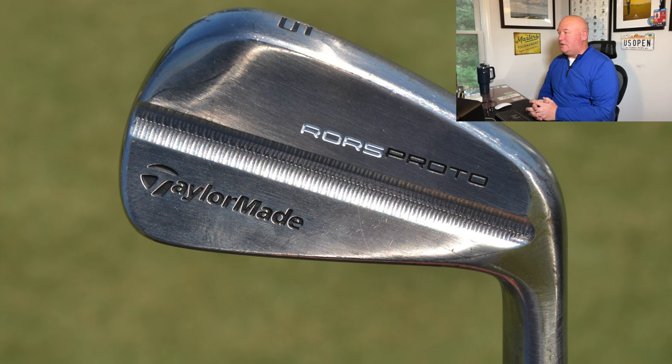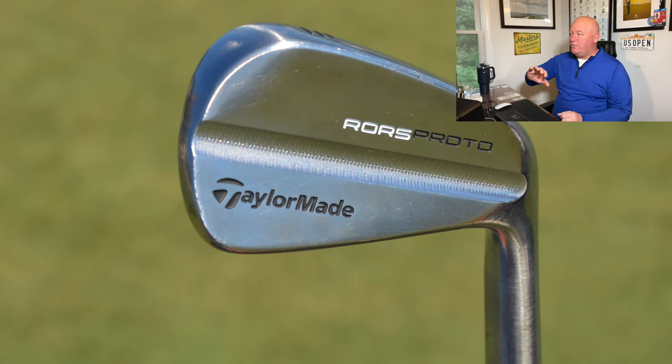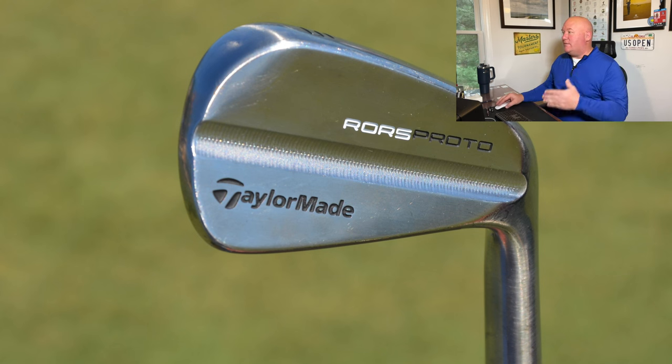Most of his irons — the 5 through 9 — are the Roars Proto. At this time TaylorMade had just released the P730 iron, which is very similar, but many tour staff players had their own prototype versions: the DJ Proto for Dustin Johnson, the Tiger Woods version that eventually became the P7TW, the Roars Proto, and a Tommy Fleetwood version. They all had slightly different blade lengths — that was the biggest difference — but all featured the same milling through the back. By removing that mass, designers could put extra weight into the muscle portion, theoretically enhancing feel by dropping the center of gravity and adding a little more mass at the bottom, while keeping swing weight about the same. The Roars Proto entered the bag in 2017 and has really never left.